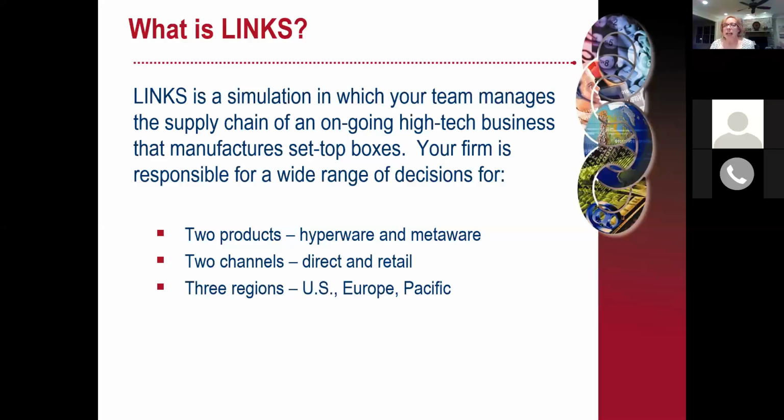We sell these set-top boxes in two distinct channels. One of them is direct. So if I went online to Amazon, in fact, that's typically when I Google where I can pull up a really nice picture of it, I could simply order it through my Prime account and expect to get it probably within a couple of days, since where I live is not really close to a major metropolitan area. Or if I didn't want to do that, I could probably go to Best Buy easily or something like that, and I would get the set-top box as well. And we have those two channels that we choose to participate in.